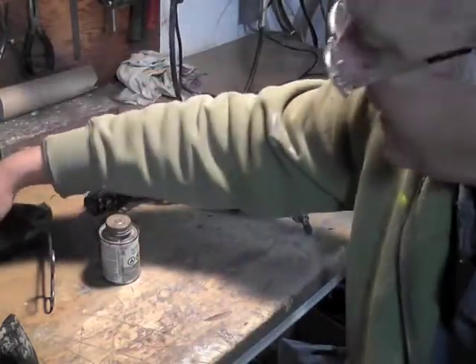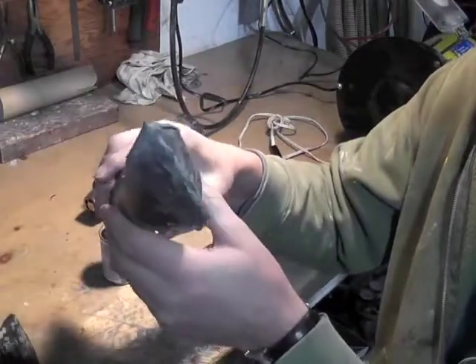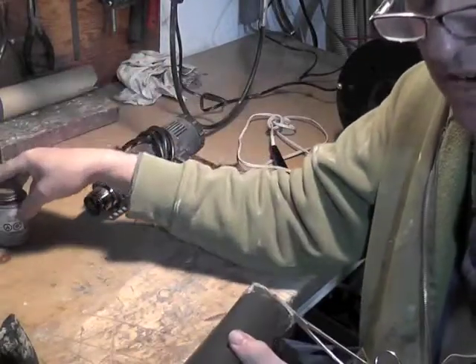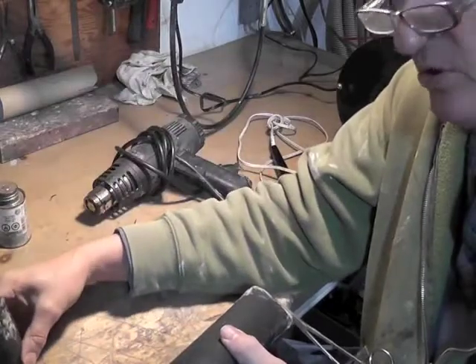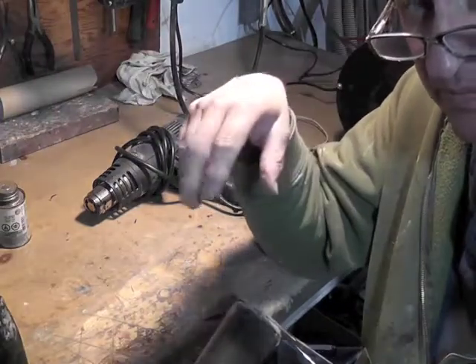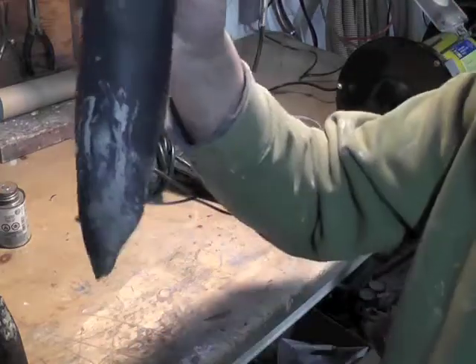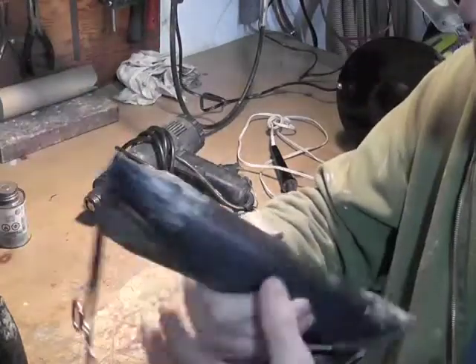I wanted to do it on plastic so I took this tube that was laying in the garage. I'm afraid my PVC glue ran out. When using PVC glue on tubes, the glue is as strong as the units — I've used them at 2000 psi. Here's the shape I got. That's just filler because I wanted to make it look better and hold it together until I get the PVC glue.